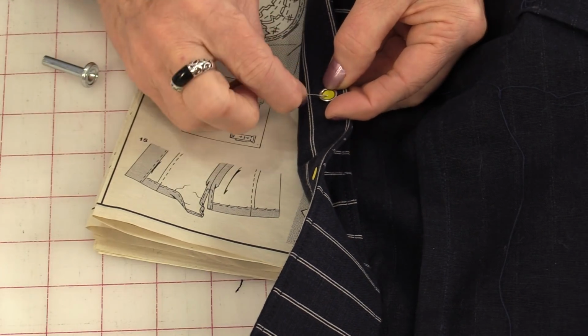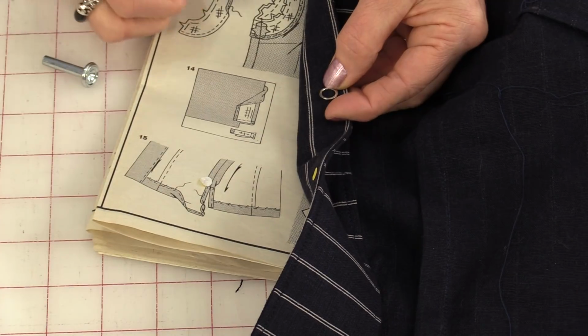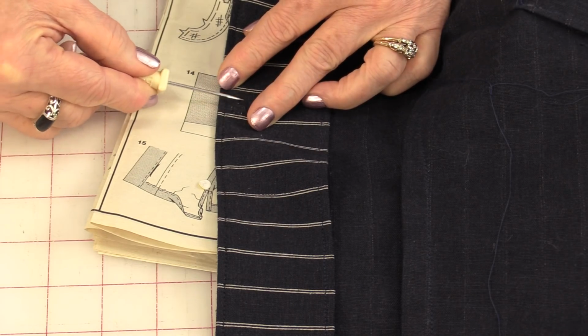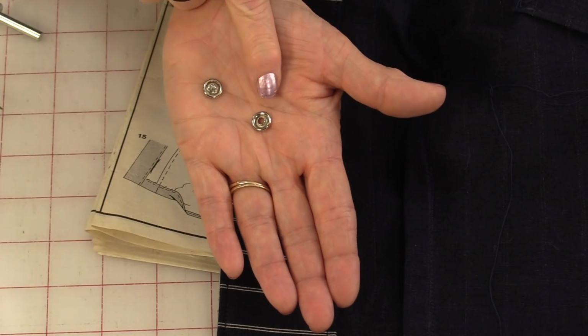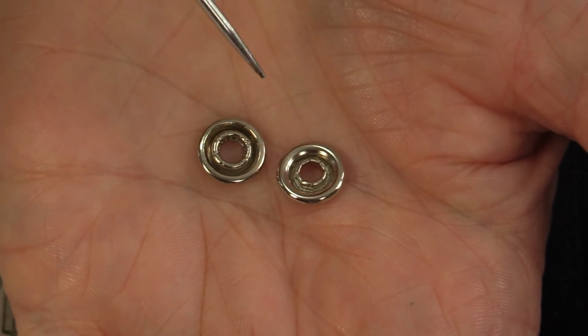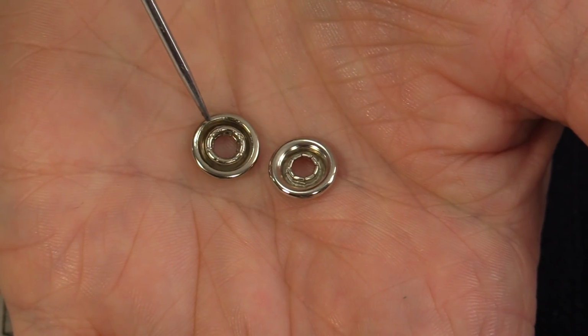Just with a little pin, take the dot out. It's really important that all the teeth are poking out. For the front, I want to use this flat one. Here are both sides of the snap. One side is going to have a little groove in it.